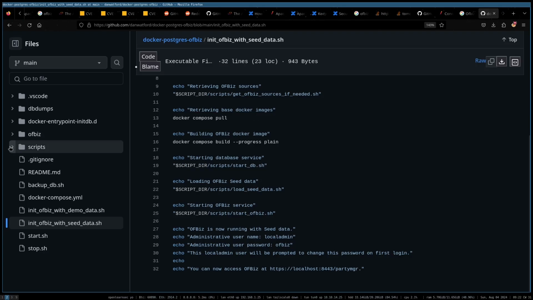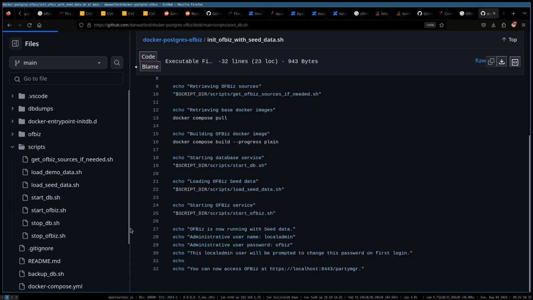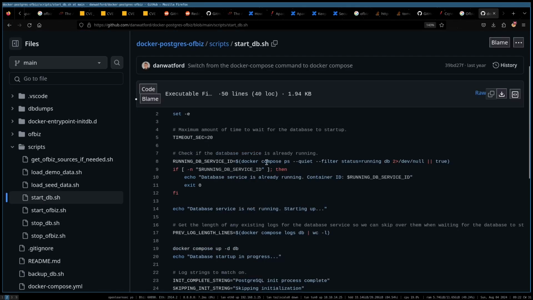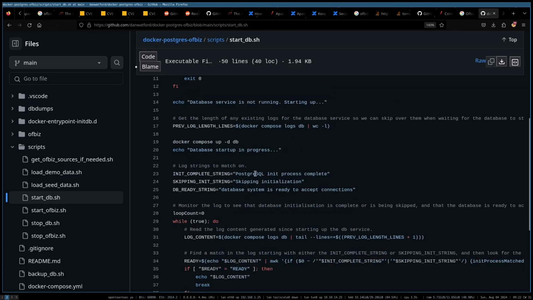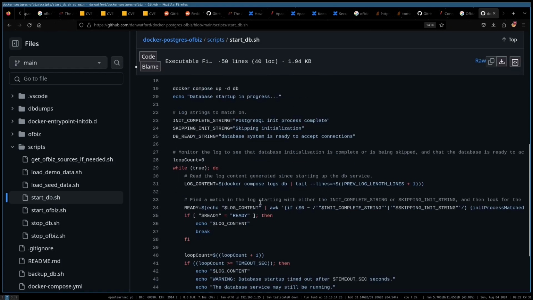Scripts. Start DB. Oh, this is Postgres.